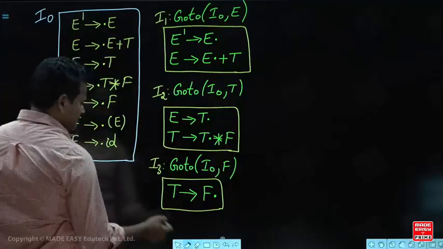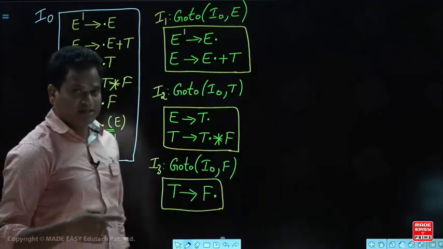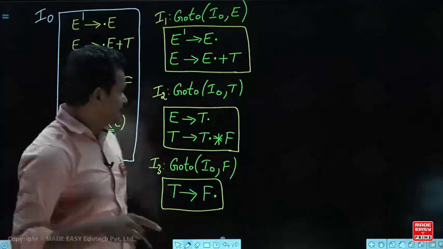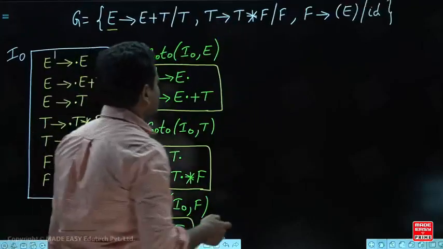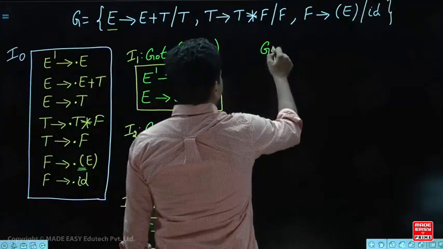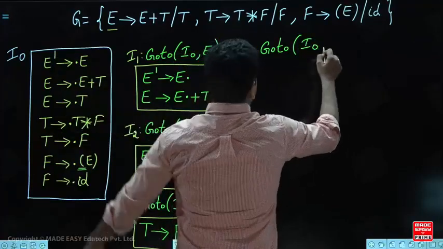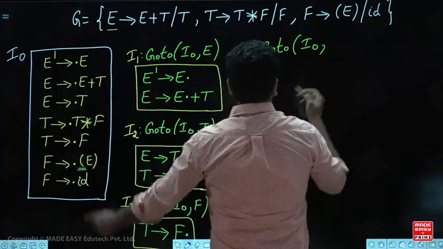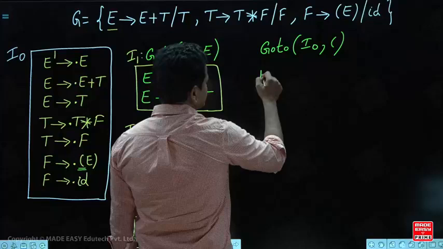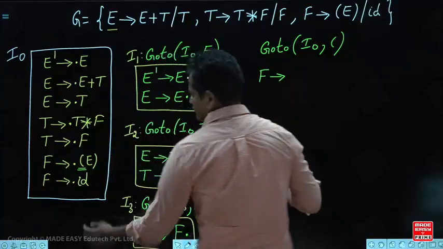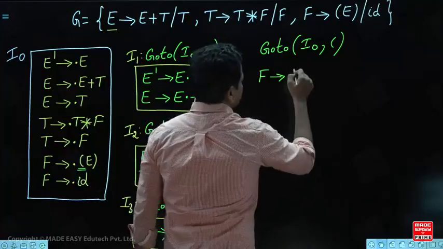Now look at this. Hello. What is this symbol here? Open parenthesis. You must write the goto for every shift symbol, whether it is a non-terminal or a terminal. For every symbol you must write the goto. So look at this carefully. Goto of I0, the name of this state, and the present shift symbol is open parenthesis. So for I0 comma open parenthesis, I am writing. Everyone, please look at this. If I write the goto for this production, just move the dot.